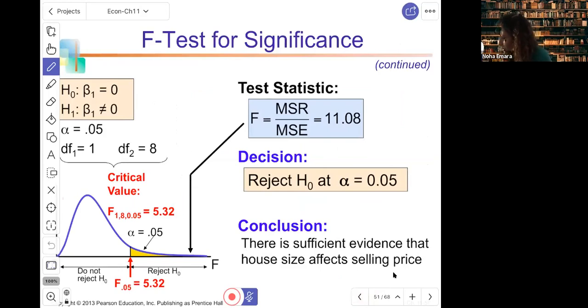Okay, so one of the important things to notice here is the degrees of freedom. I need the degrees of freedom so that I know where I'm looking in the table. I also need to know the significance level. So let me try to show you the table I have.